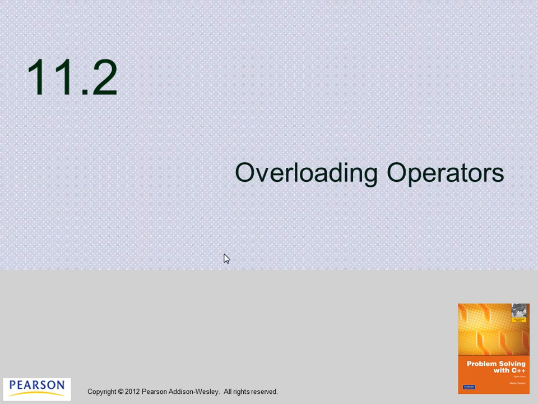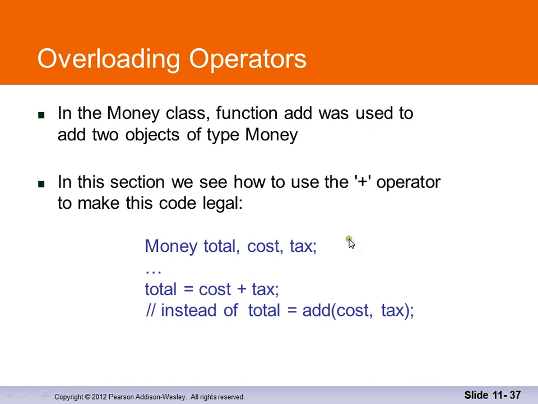Okay. As an extension to friend functions that we have looked at, there's also something called operator overloading. And operator overloading is the following. Now, again, same example, so this is easy for us to comprehend because now we are familiar with the money class. So how many objects do we have at this declaration? 3 objects, right? We have total, cost, and tax. And we want to say that total, after initializing cost and tax, is equal to cost plus tax.